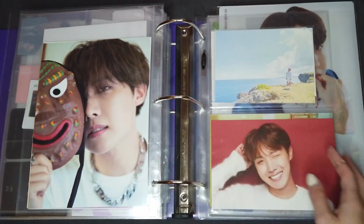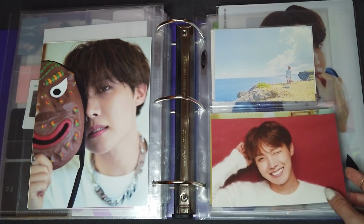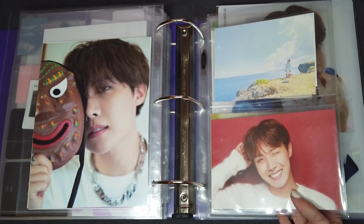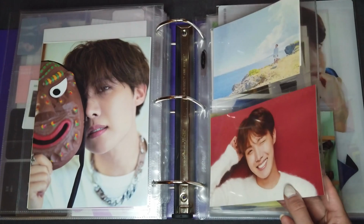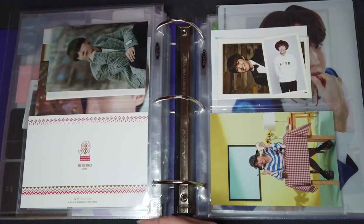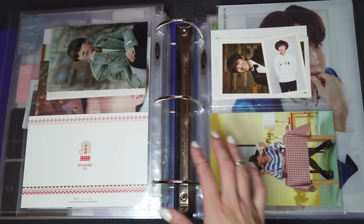So all of this stuff is kind of in a weird order that I'm not really satisfied with, because this doesn't even go here. This is like a Shibuya 109 Christmas card, but I just had an empty spot. And as you can see, we're already busting at the seams, so I'm trying to avoid putting in extra sleeves when I don't have to.